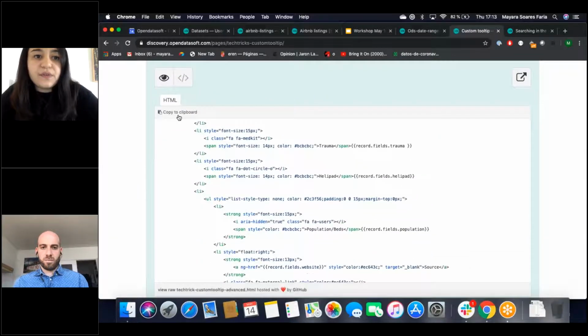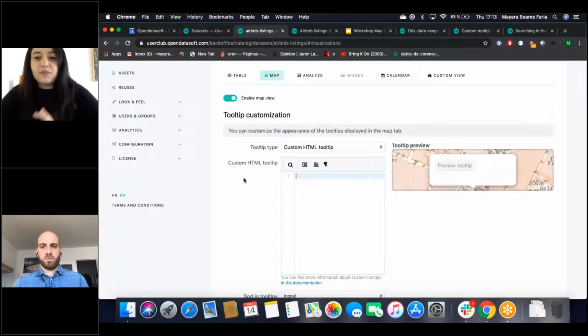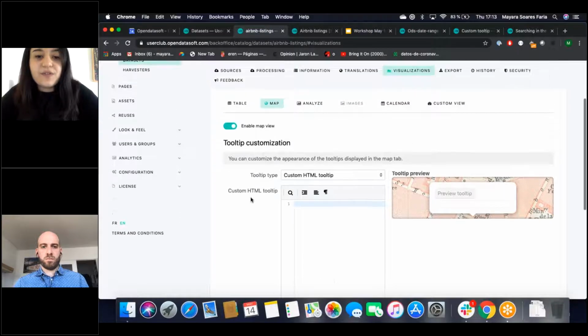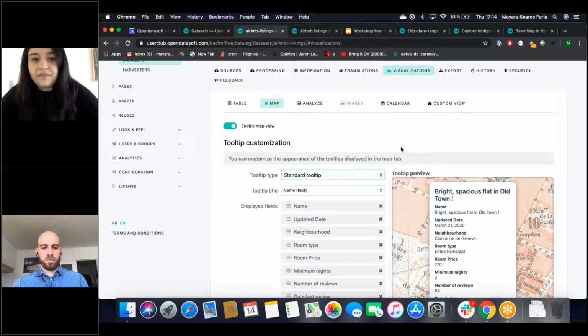In order to do that, you would only need to copy and paste it on the visualization tab I was just in. And then you would change here the fields of the records that you would want to show. And eventually, of course, the icons that you would want to associate it with. So this would be more for an advanced workshop, but just so you know that it's also a possibility. Okay.